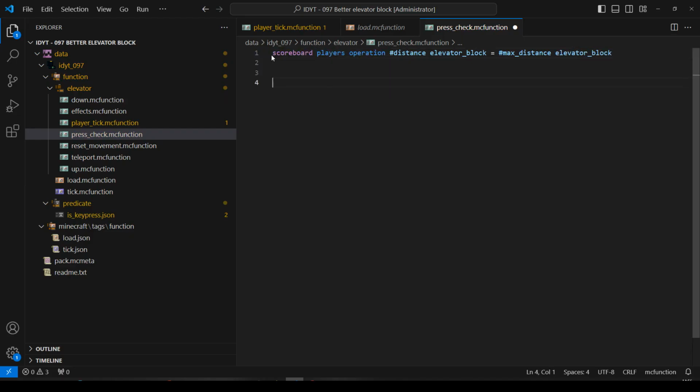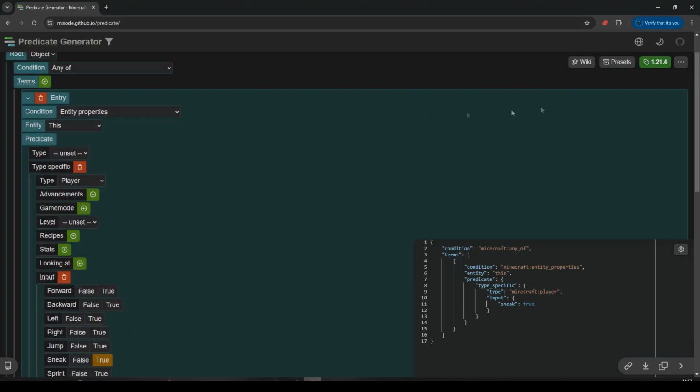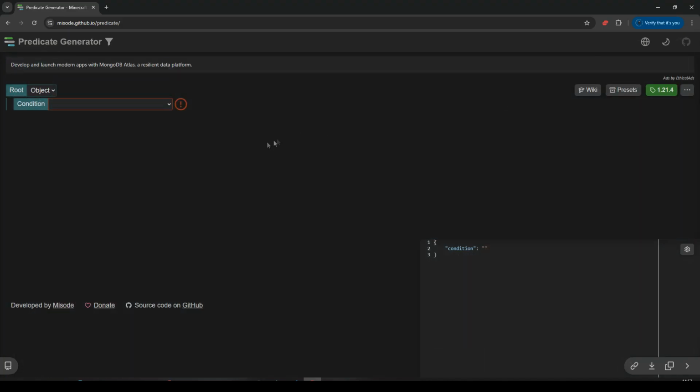Okay. If the player is sneaking, we want to go down. If the player is jumping, we want to go up. So execute if predicate, and we'll just write the predicate in here. Or okay, let's do it in Misode. Predicate, let's refresh, let's do it from the beginning, reset to default.